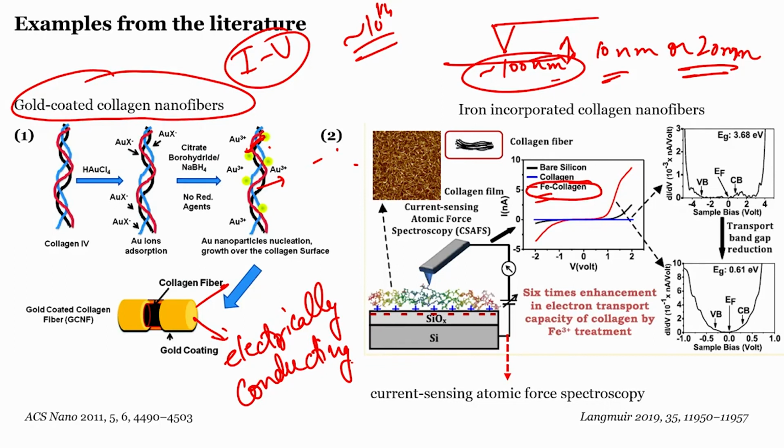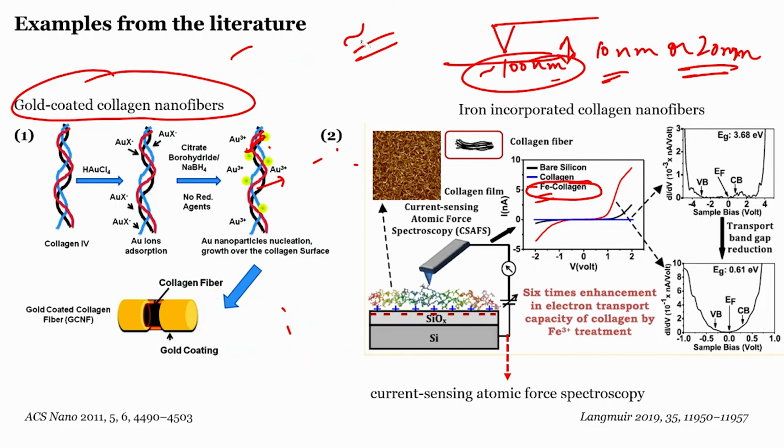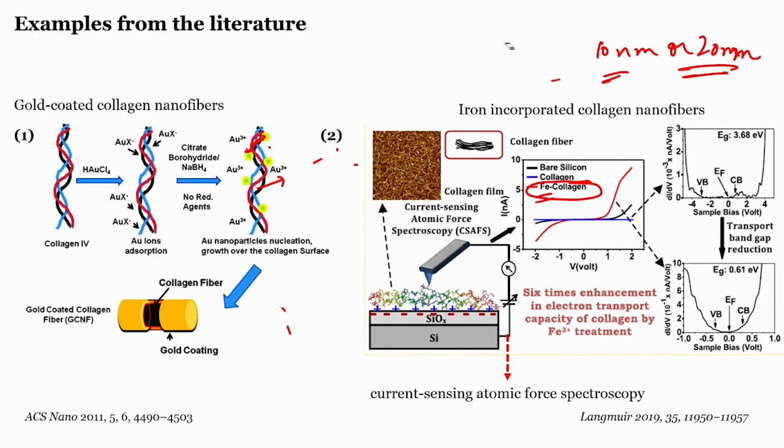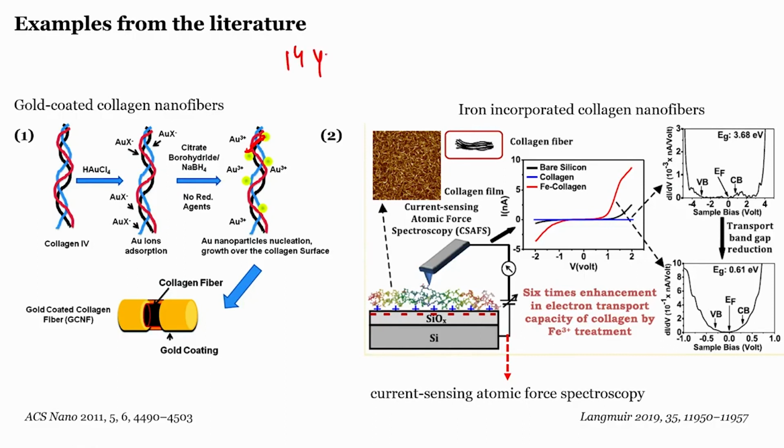Now one would reason, what is the use of all these studies? They have done some extensive and very sophisticated experiments. What is the use of all these studies? So one of the important reasons why collagen was chosen to perform such experiment was that A, it is an abundantly found animal protein, and B, it has a very long shelf life, like it can last at least for 14 years when kept in a proper medium. Now how would this help? How does this information help?